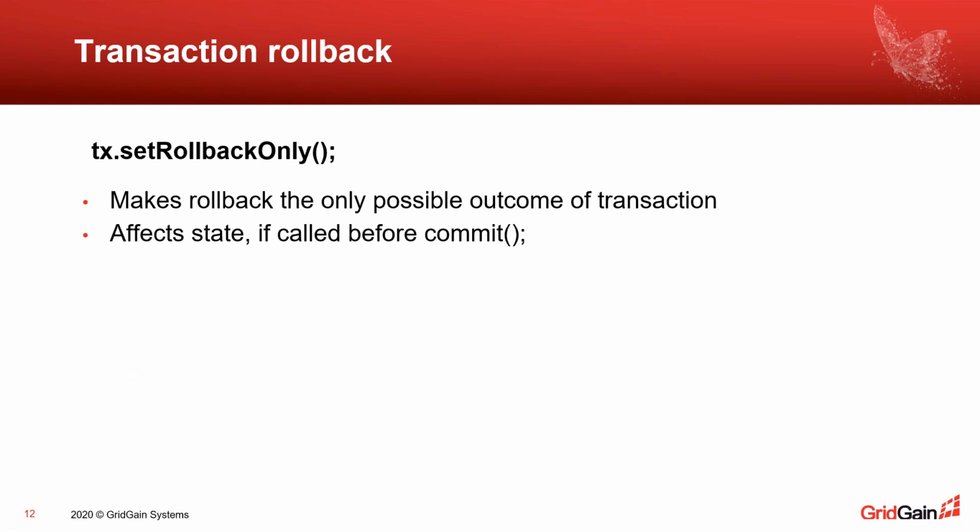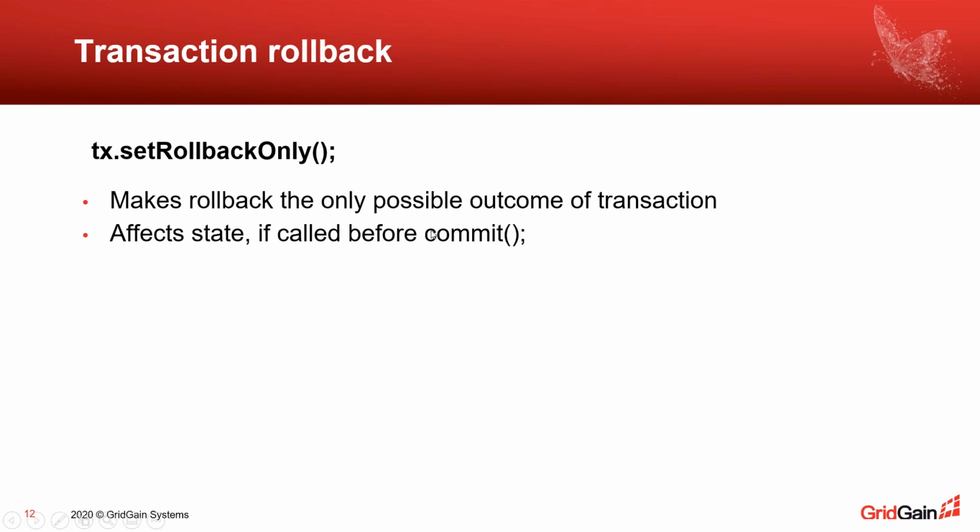And a few words about rolling back transactions. Actually, there are two ways to do it. The first one is probably more common, especially in the SQL world: set rollback only. When we execute this method, the transaction can still operate. You can still add data to your transaction, but after this call, the only possible outcome of the transaction will be rollback. It just sets a marker, and when we call commit, this marker is checked and the transaction does not proceed to the commit stage. This method is reasonable to call only if it's called before commit.